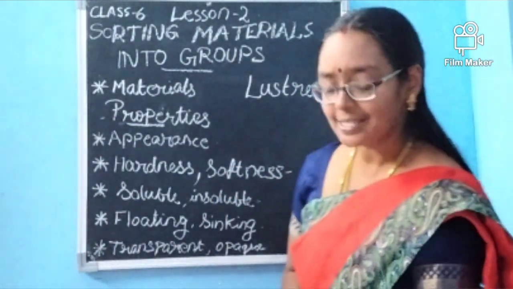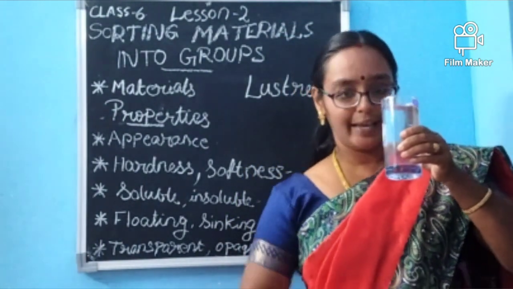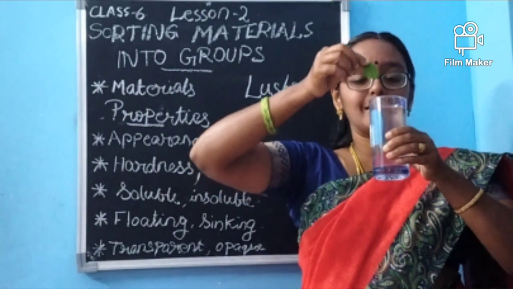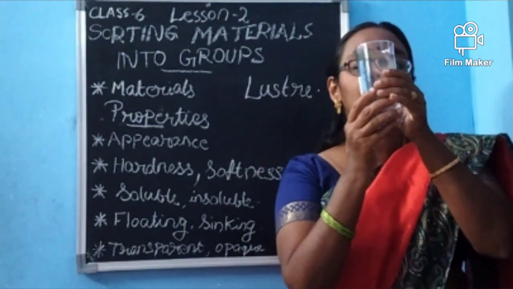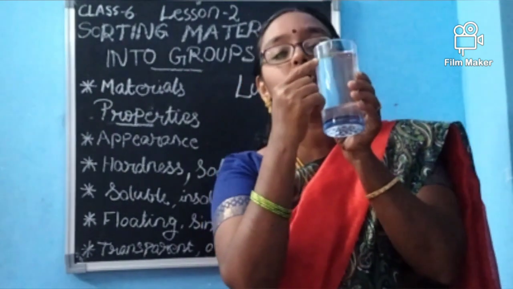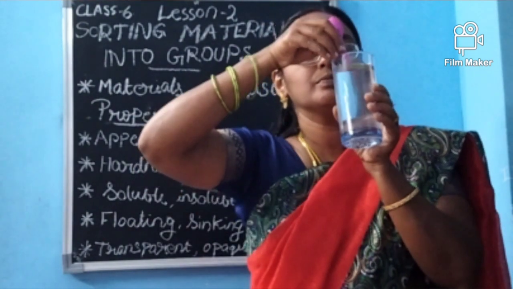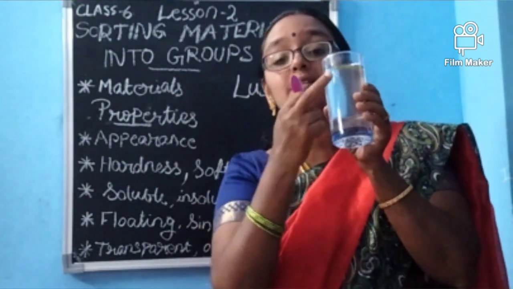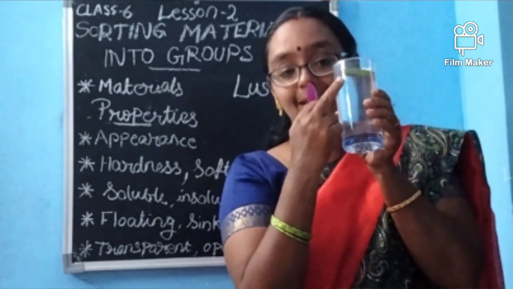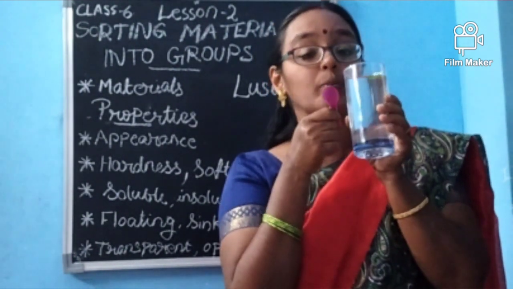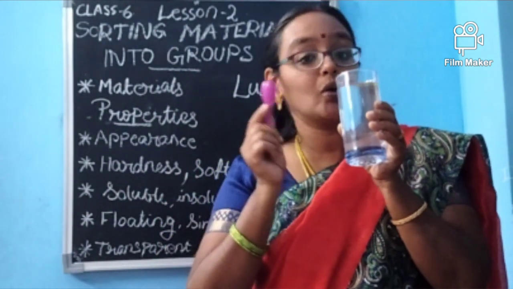Shall we see? See, again the glass of water came. And here I am putting a leaf. It's not a dry leaf, but still it's a leaf. I am keeping it. The leaf can be seen at the top of the glass. Even though I am trying to push it down, it's not coming down. It is present at the top, at the surface of the water, we can say it is floating. The things which are seen at the surface of the water are called floating.